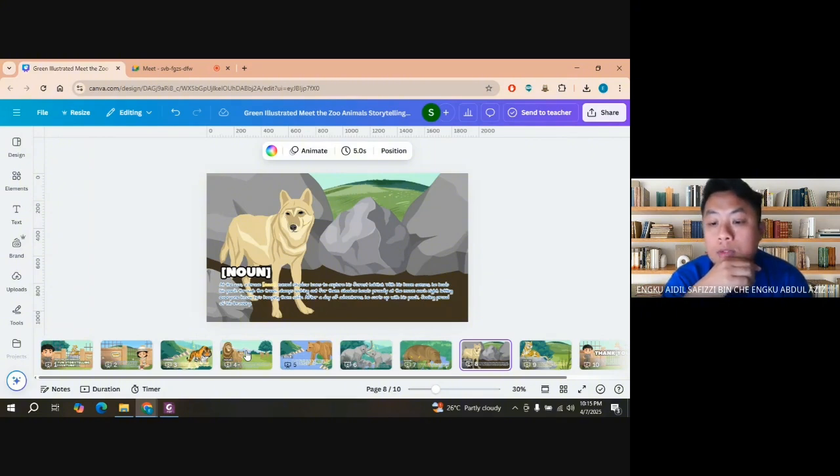Also the speaking skill. These interactive activities may include delivering a presentation or a sharing, so this will utilize their speaking skills.